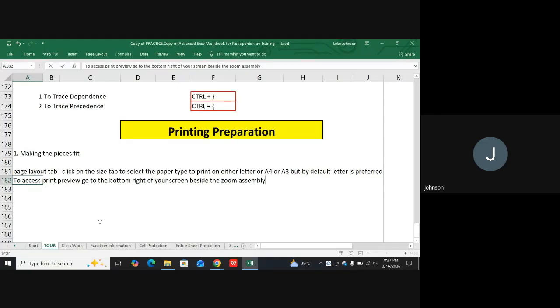Okay. So you will see the three boxes at the bottom.